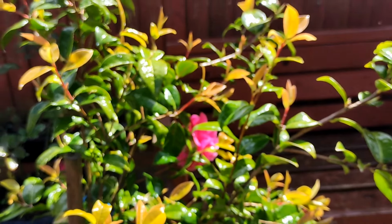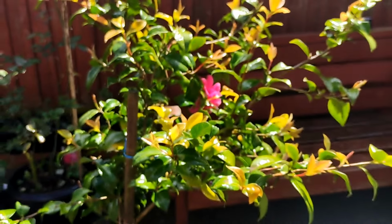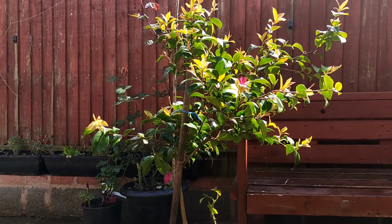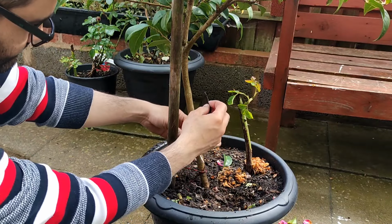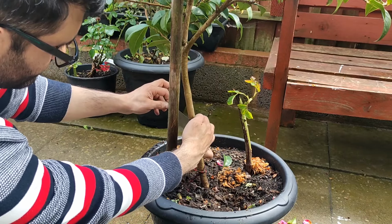And looking around the plants, you can see the new growth here of the camellia. And then I'm backing off. I'm going to show you how I cure and prevent this from happening again. I let the plant sit for a little while, give it a shake, let all the water drop out. This is the magic cure that I find works. I did this last year. I didn't really do a video about it, so I thought I'll do a video this year. I also do it on my plum tree, so I'll show you that as well.